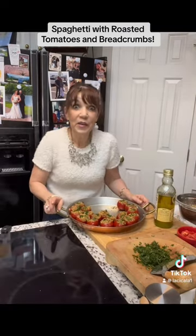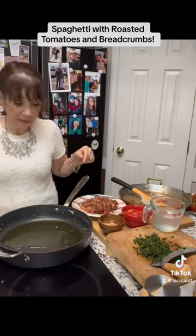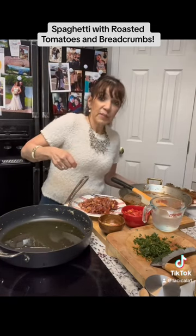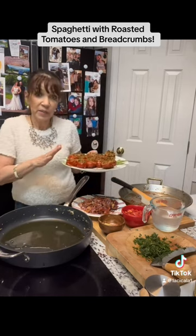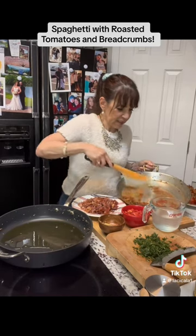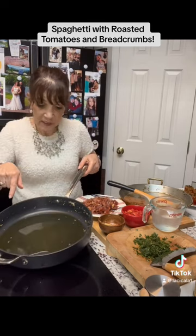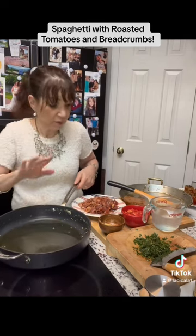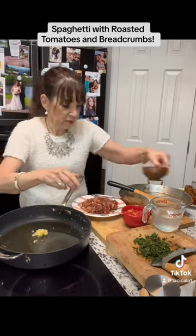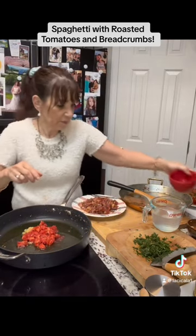Okay. Here we go, and we'll see you in a few. Okay, we're ready to finish this up now. Pasta's almost done here. We have our pancetta. We took the tomatoes out, and I put them on a plate, and I've got the pan they were cooked in, and I saved any juices here because we're going to use them. I have some olive oil in the pan I used to toast the breadcrumbs before. I didn't even wash it.